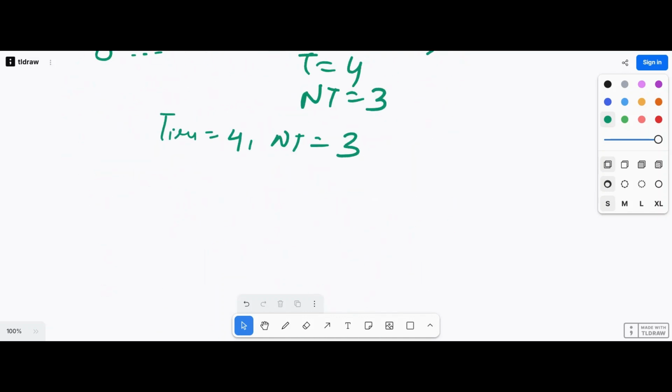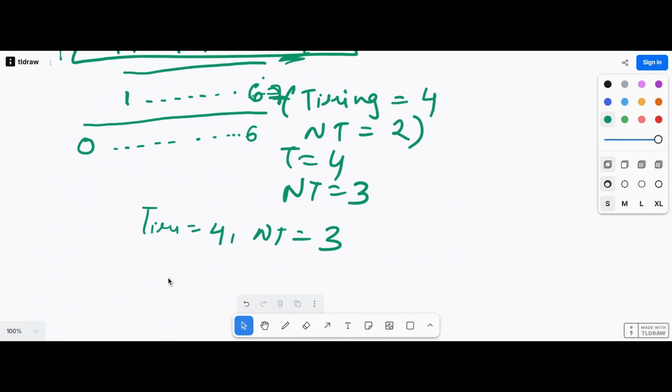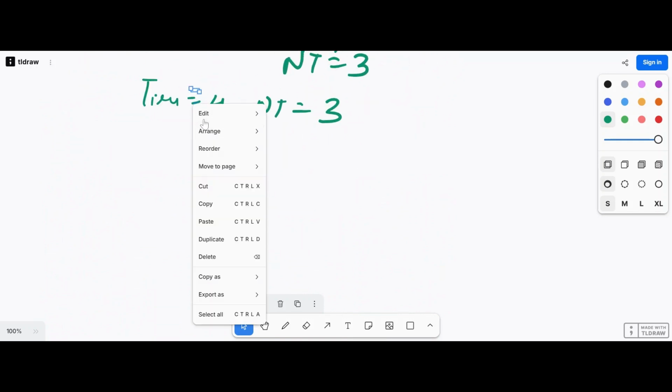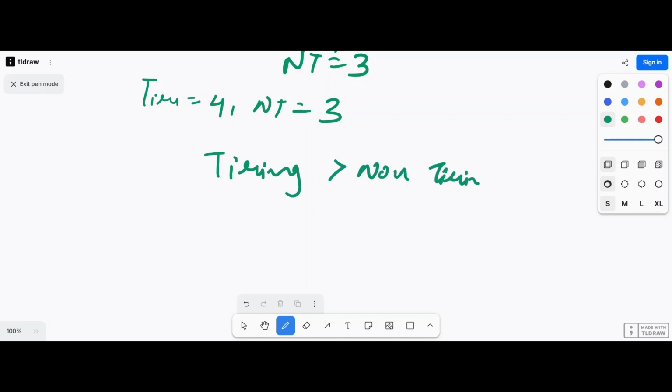So what I mean to say is the condition where the number of tiring days is greater than non-tiring days by more than one will always be covered in the 0 to I subarray.